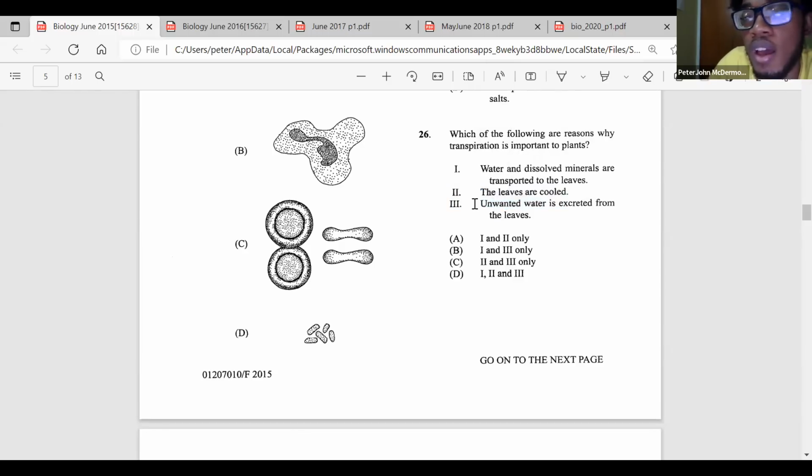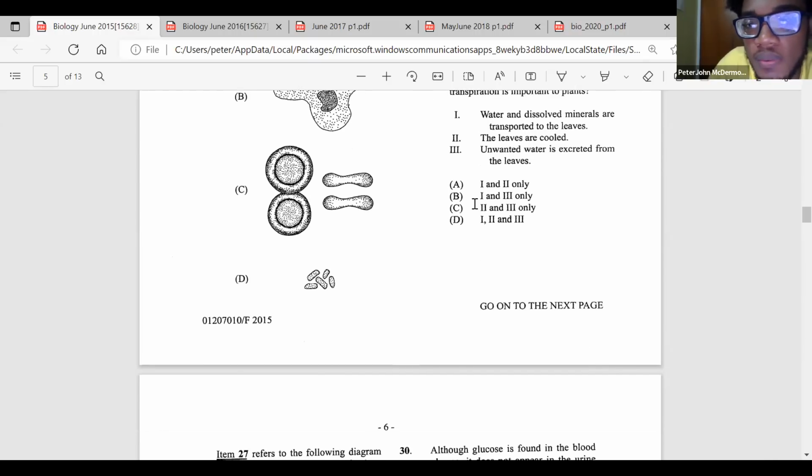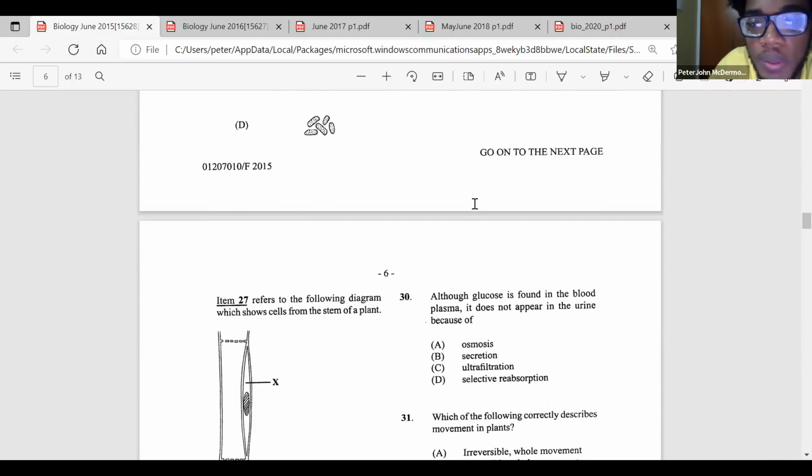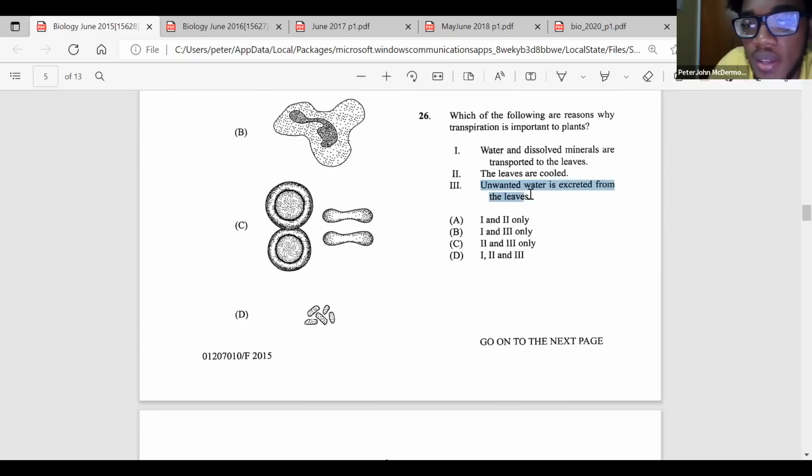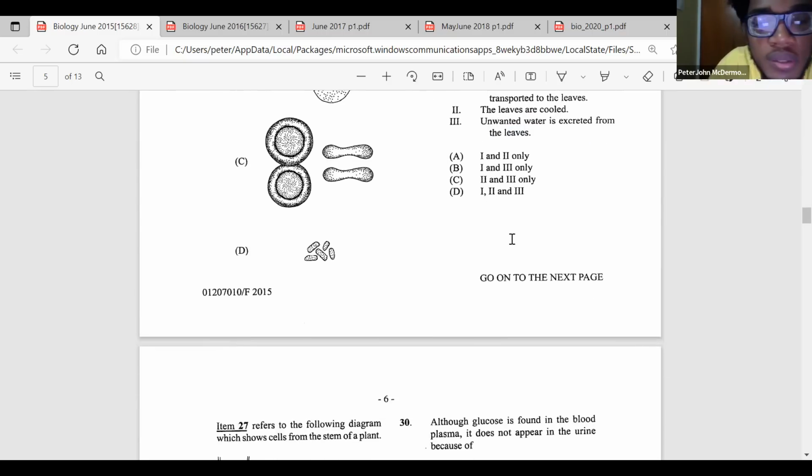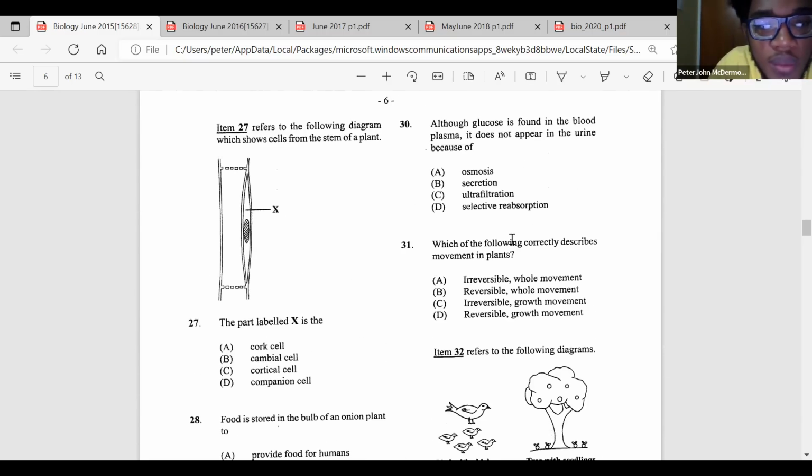Honestly, when I have questions like this, sometimes I don't even think about whether this makes sense or doesn't make sense. I think, why would they use that word specifically? Or why would they phrase it like that? Sometimes just in the way they phrase it, you can tell that things are not as perfect as they may seem. So I would go with 1 and 2. I wouldn't go with 3 because why are they saying it's unwanted? Why would it not want the water?